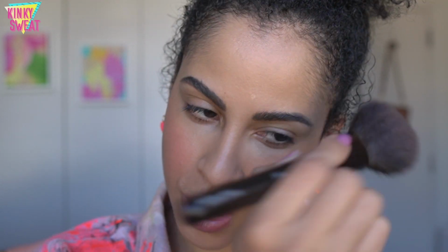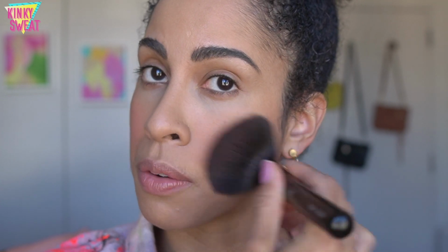Very nice. This I like a lot better. It's still not my favorite color profile. I've always been one to think I liked peach, but I think I prefer more coral pink rose on my complexion. Although the peach, I'm probably going to see this footage and think, what are you talking about? You're stupid. I think the peach definitely adds a little bit of brightness to my complexion. I would probably ultimately mix these up, but just so you could see how the shades appear exclusively.